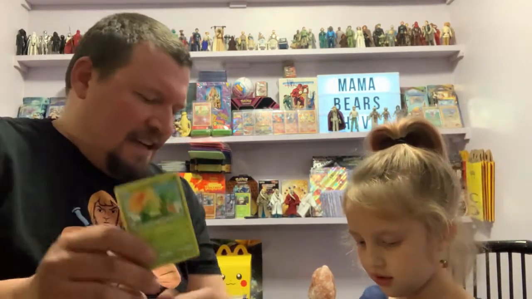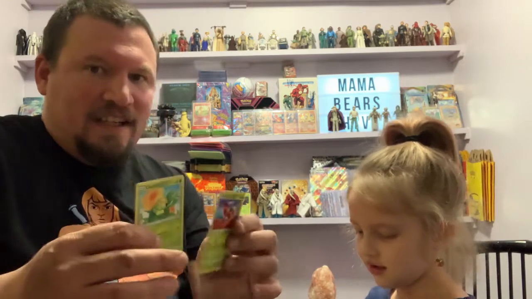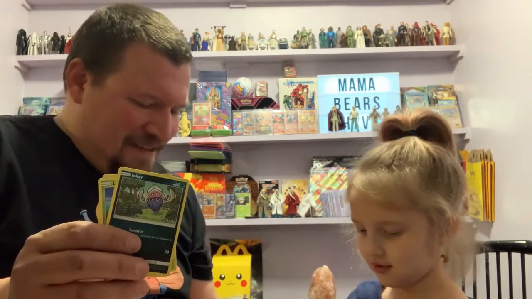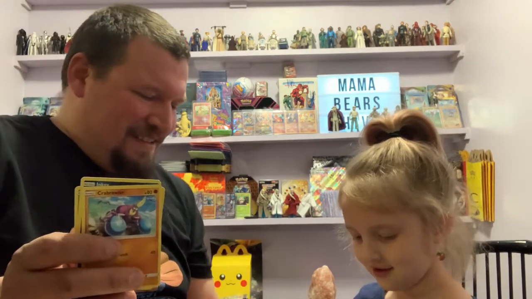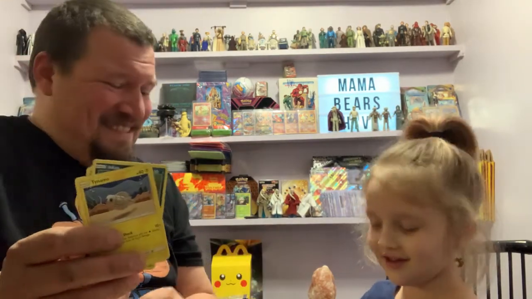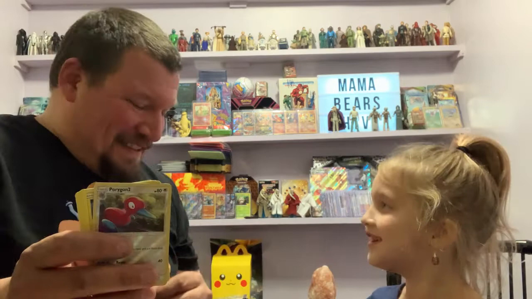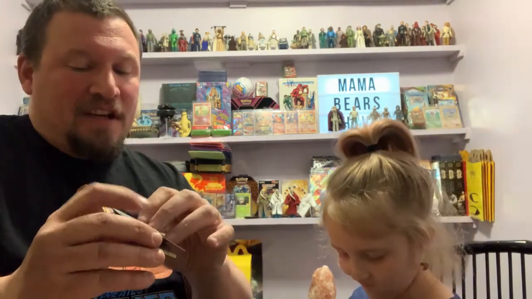Alright, we got a Caterpie. We got a Leedba. We got an Inkay. We got a Crab. Oh no. Dumb. I can't even. Oh, the reverse holo. Porygon 2. And Bruxish.